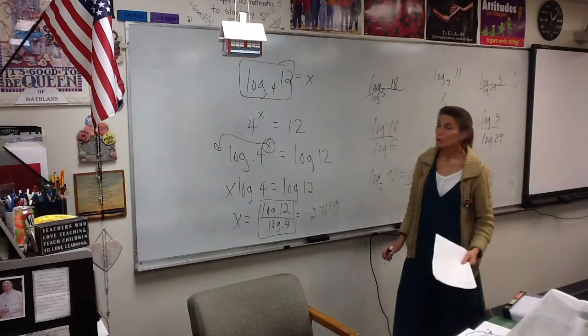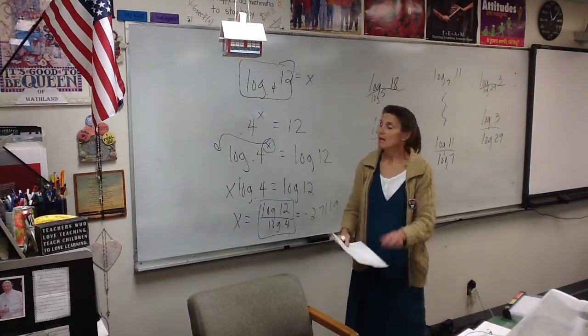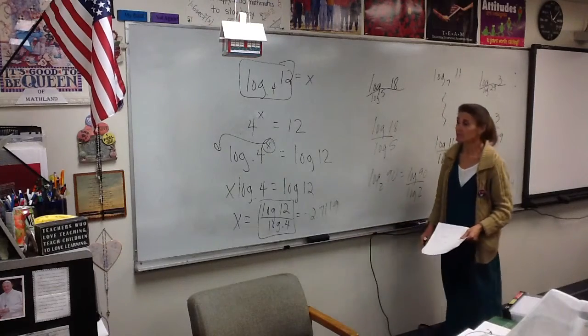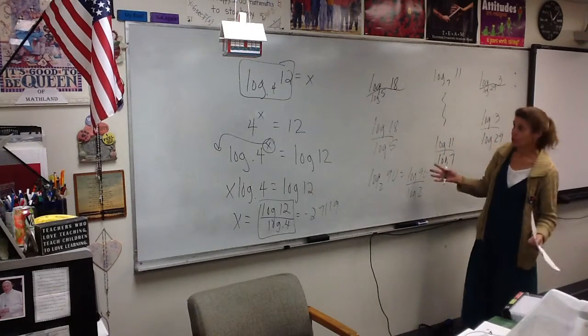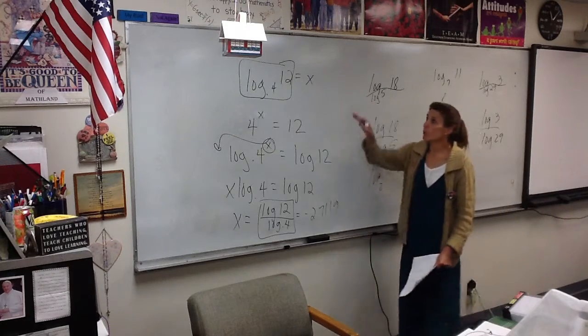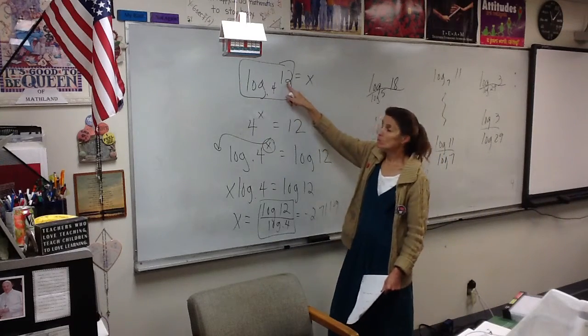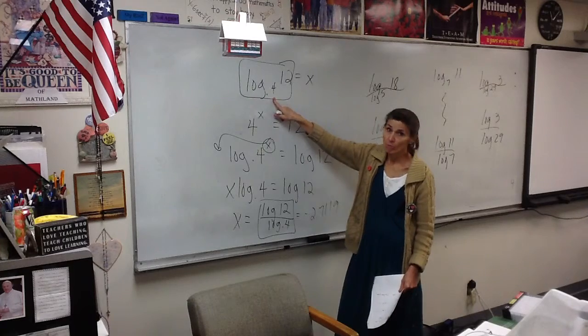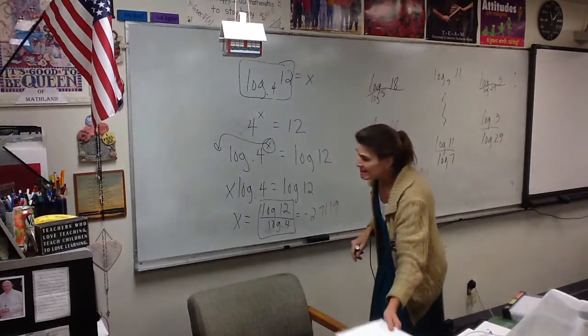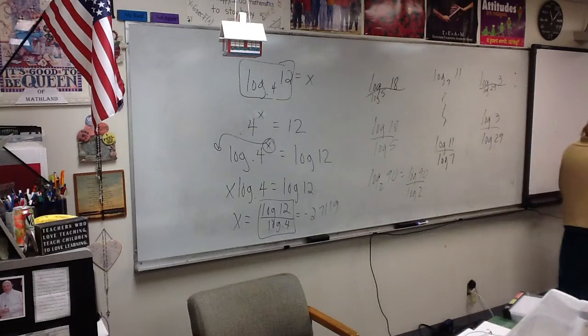Now kids, if you prefer to go through the steps, that is a-okay. That's never going to be a problem. Go ahead and go through the steps. But if you don't want to go through the steps, this will always work. This will always be the log of 12 divided by the log of 0.4. Always. Okay, now we need to look at one problem from our book.